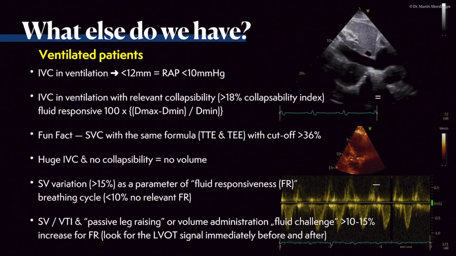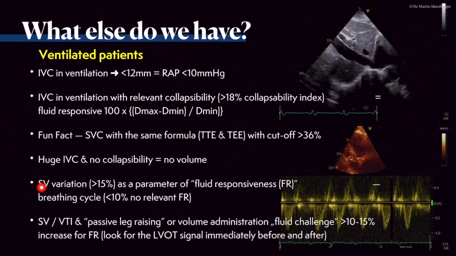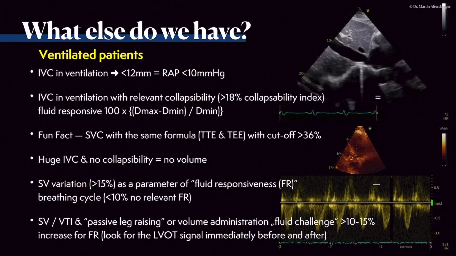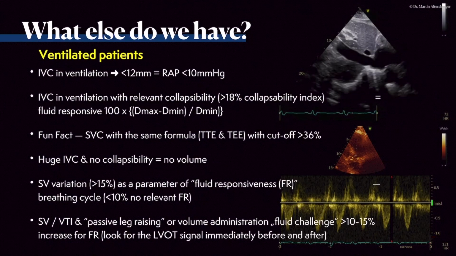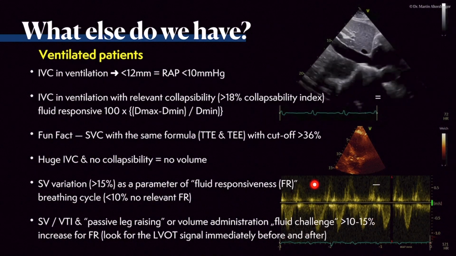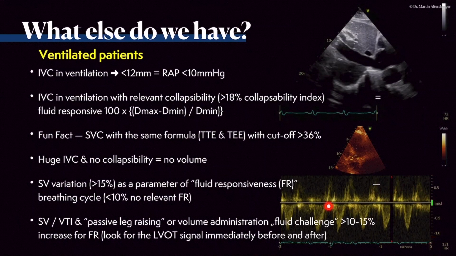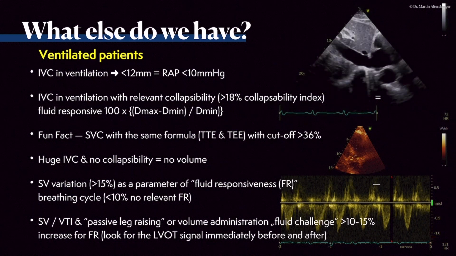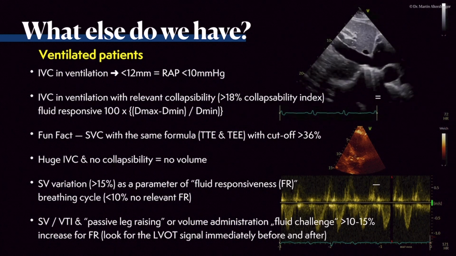Furthermore, you can use the pulsed wave Doppler signal. We have discussed it now several times. If there's a variation with the respiratory movement of the patient, you see that when you look at more signals over time. With the respiration, you can even use a respiratory curve. And if you see a variation of above 15%, that most likely points towards fluid responsiveness.